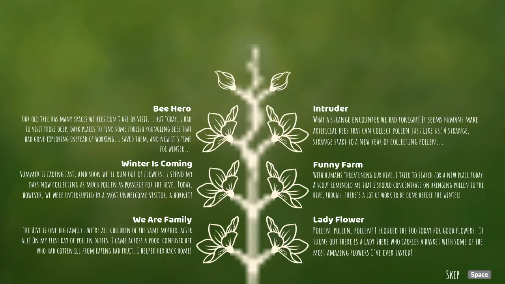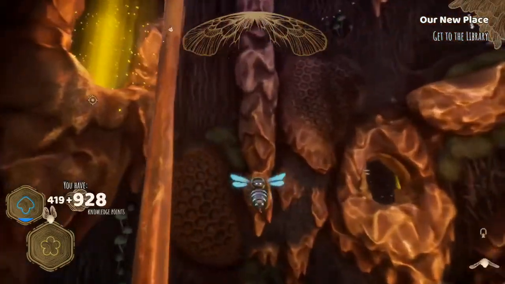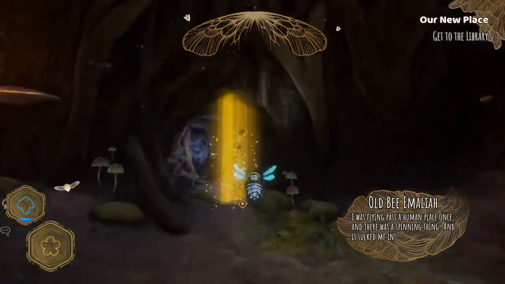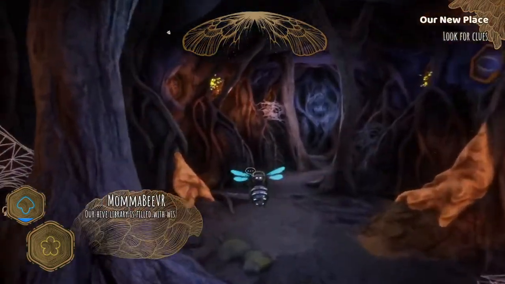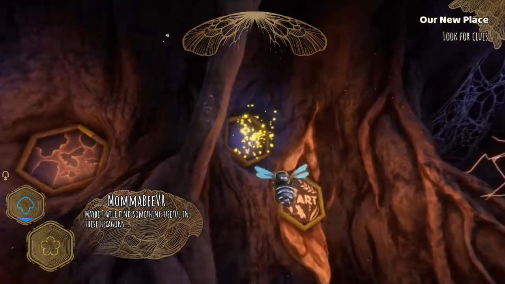What a strange encounter we had tonight. It seems humans make artificial bees that can collect pollen just like us. A strange, strange start to a new year of collecting pollen. To the archive. Oh, library. I was flying past a human place once, and there was a spinning thing, and it sucked me in. Our hive library is filled with wisdom of past generations. Maybe I will find something useful in these hexagons.